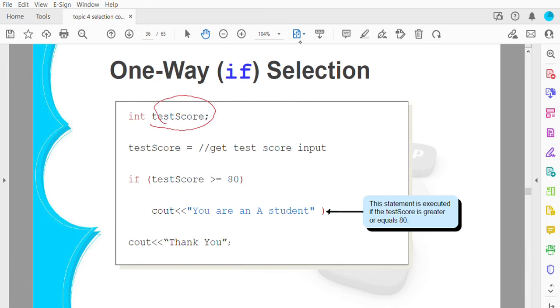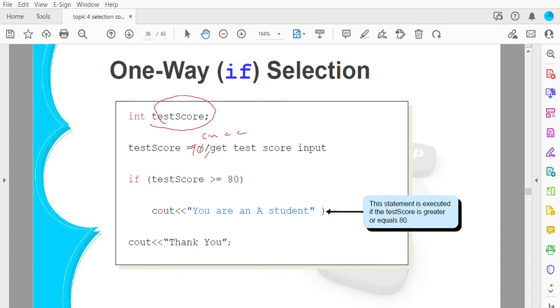Get the test score input, which you can get from cin by asking the user to input, or you can just write the value directly here. It depends on the user requirement. In an exam or test, normally it will tell you whether you have to write the value or prompt the user to enter a value.